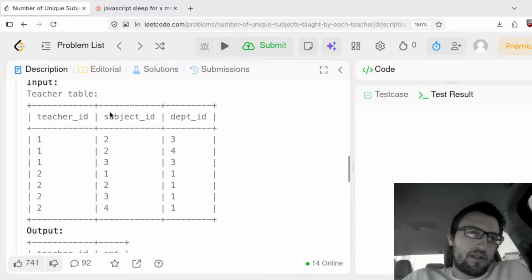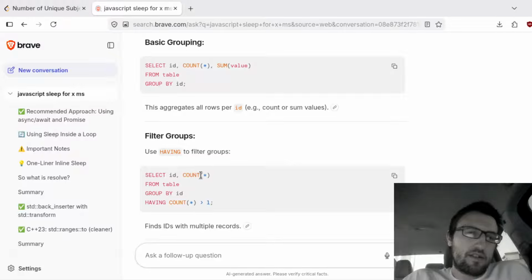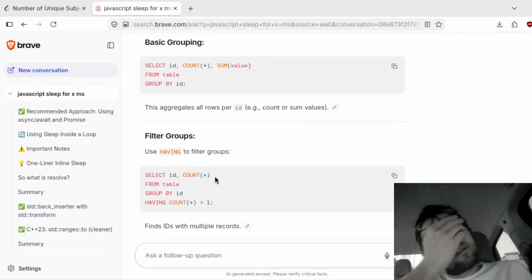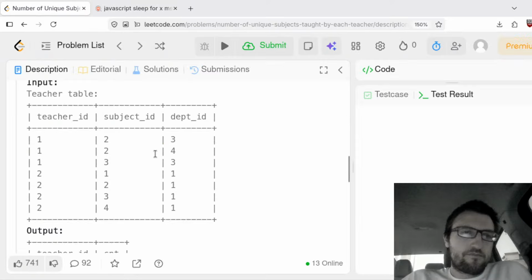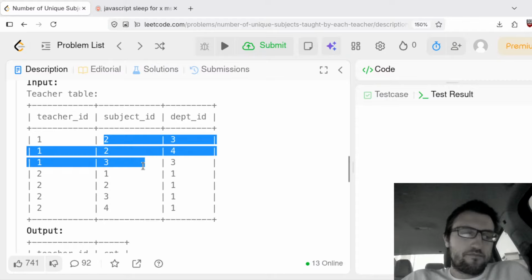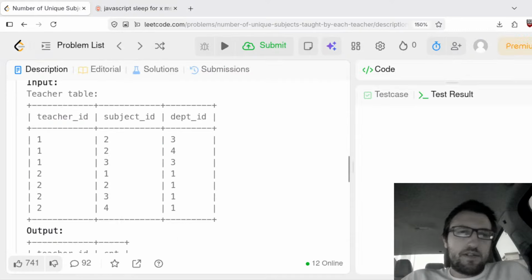Count as subject ID. I think I need to make that distinct. Let's see what happens when I do that.